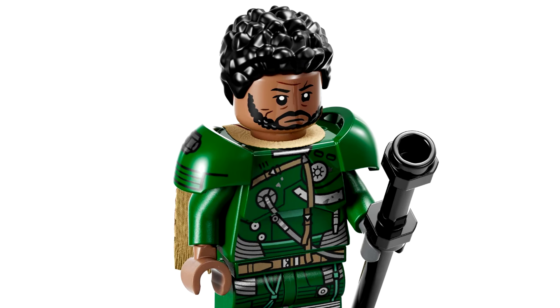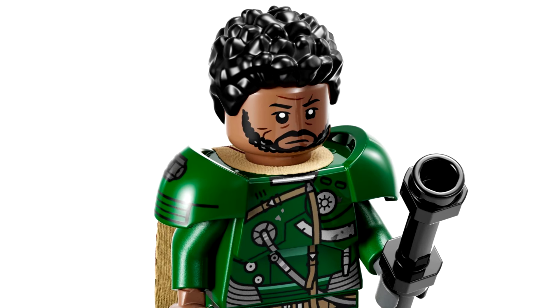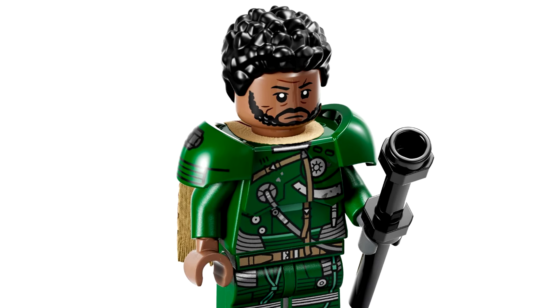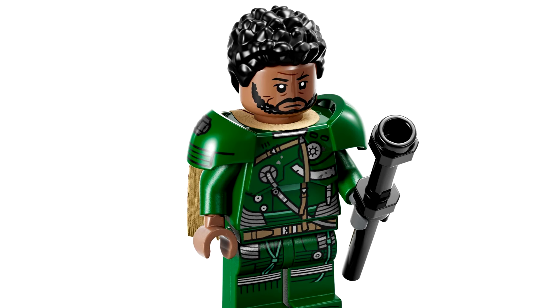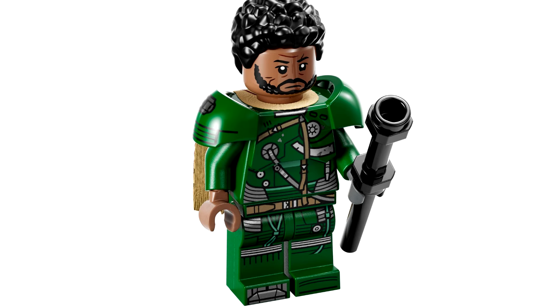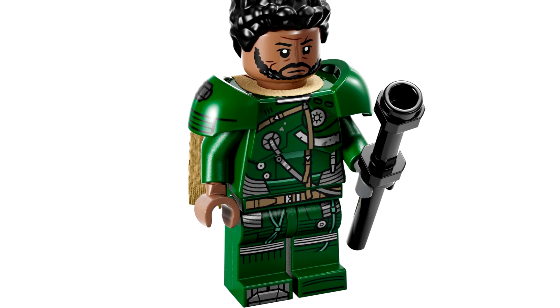Is this the first Forest Whitaker minifigure in general? When I look at a minifigure I think of the actor. The design of this just looks fantastic. I absolutely love this armor piece they use with exclusive printing — it's great to get that in green. The design of the legs has some nice printing as well, and I also like the cape they use, which seems like it might even be a different material than usual capes.